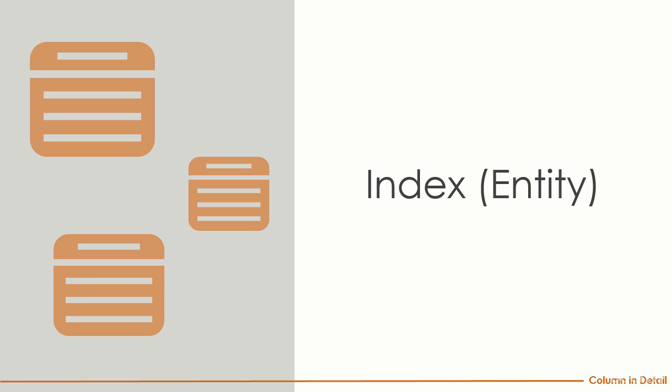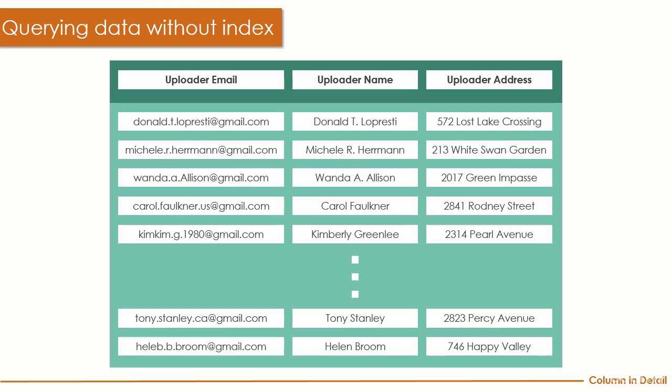Index. As we said before, the database is the key component of your application. So if you have a good performance database, you will get a very fast responding application. The index is one of the approaches you can use to speed up the database. Let's take a look at what happens if we do the database without the index.